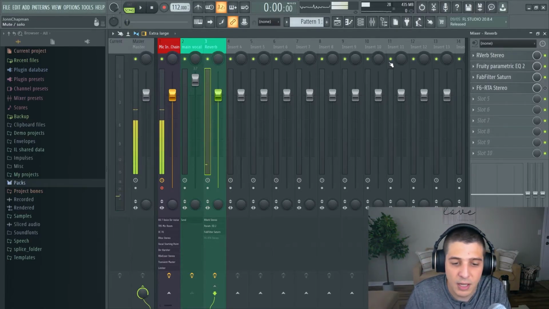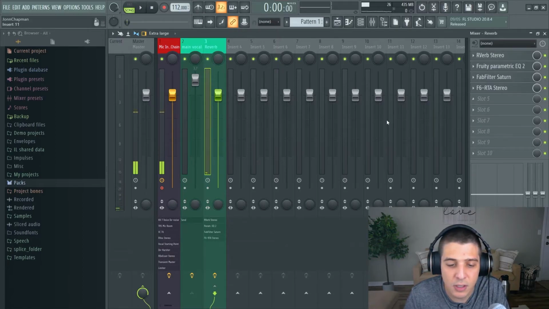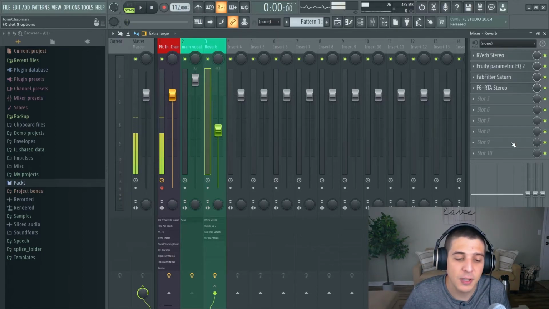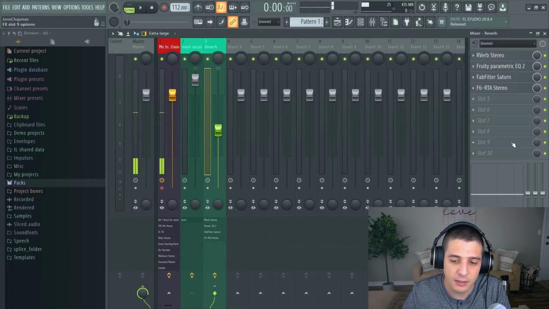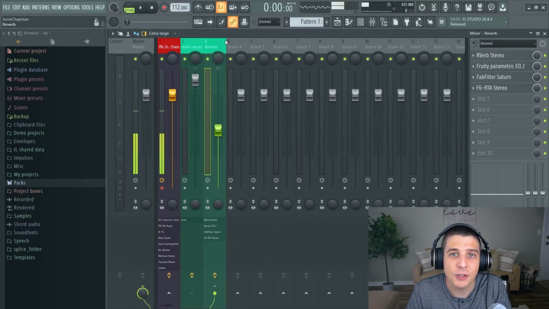As you can see, it moves out of the way whenever the vocal comes in and just gives you some space. Anytime I have a main vocal or anything I don't want affected by a reverb, I'll put the reverb on an auxiliary channel because it gives me so much freedom.